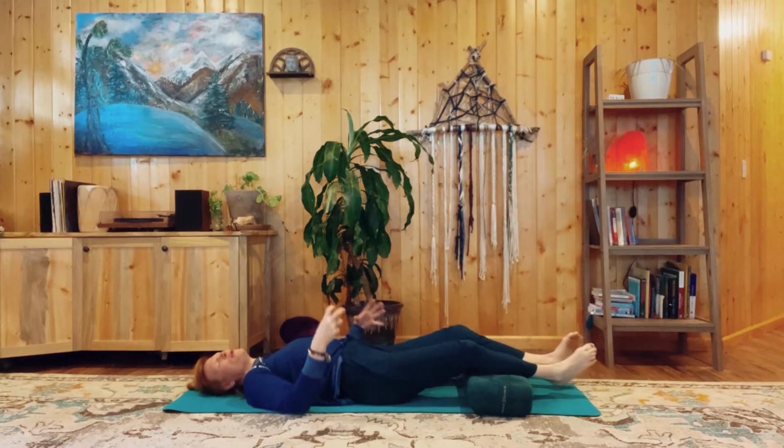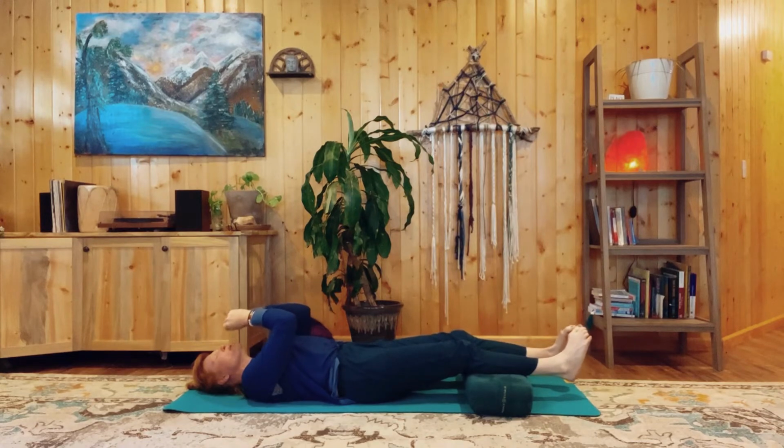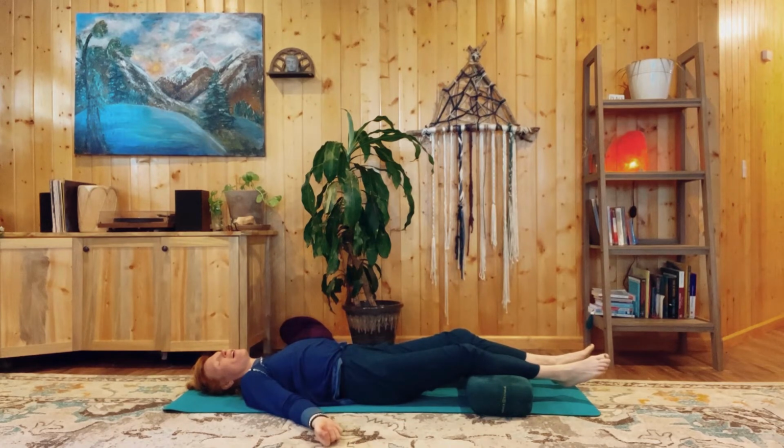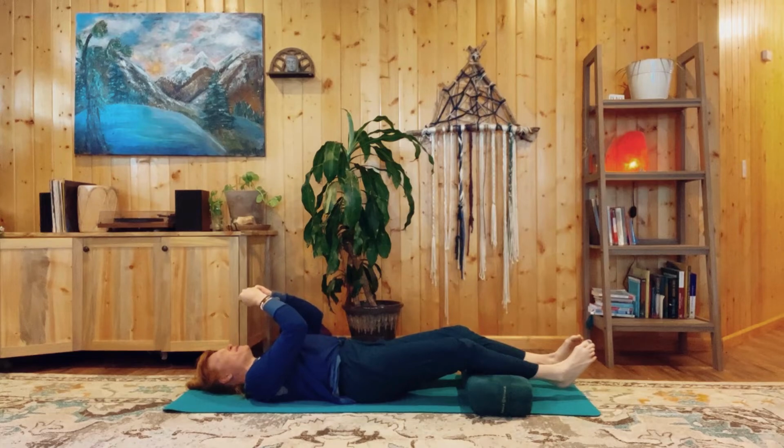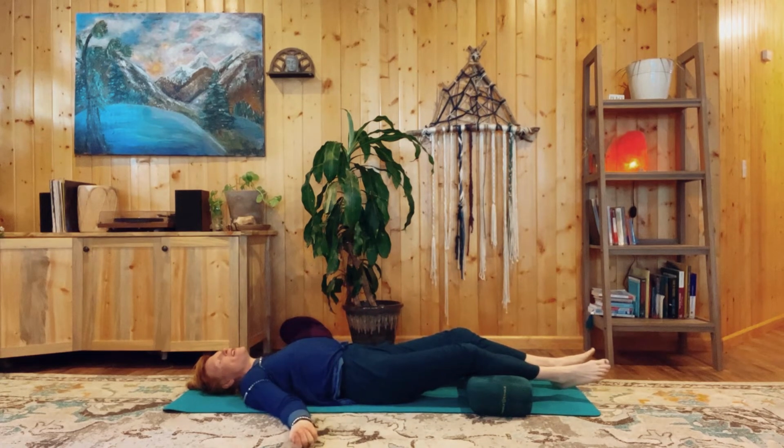2 more. Hold it in, hold your breath, squeeze your booty, clench everything, squeeze your jaw, and then melt it away. Last one. Hold 5 seconds. 5. Hold it in 4, 3, 2, 1. Exhale, make yourself soften and let go.